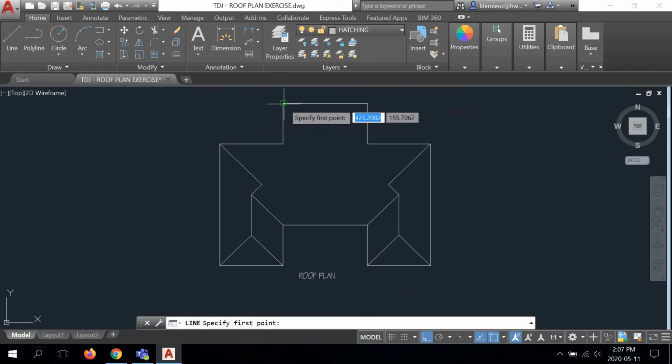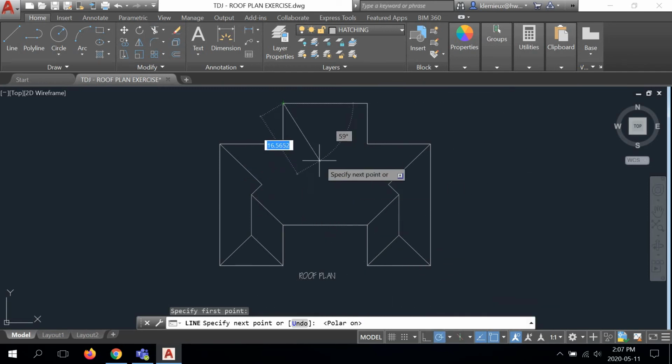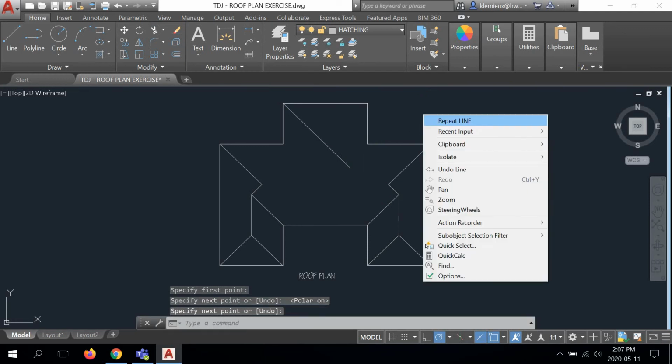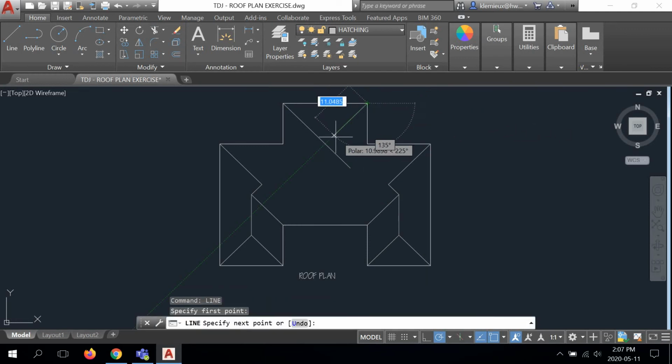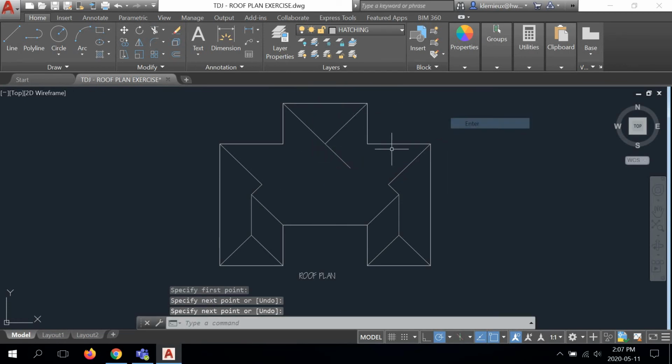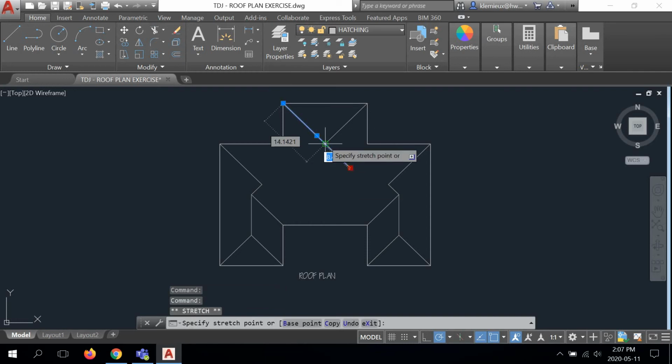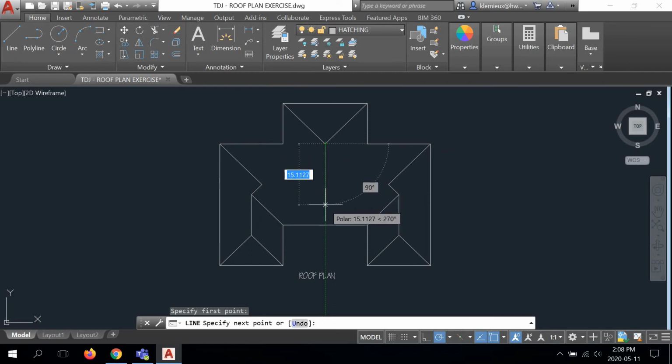We're going to have to go 45 degrees from this bump out. Have a ridge.